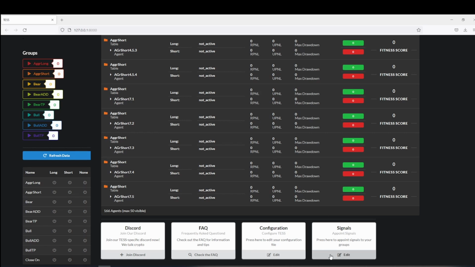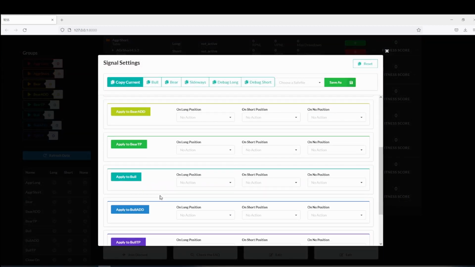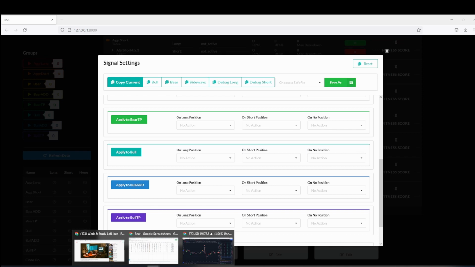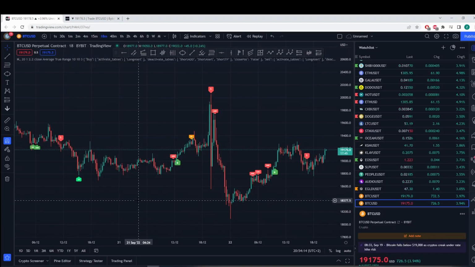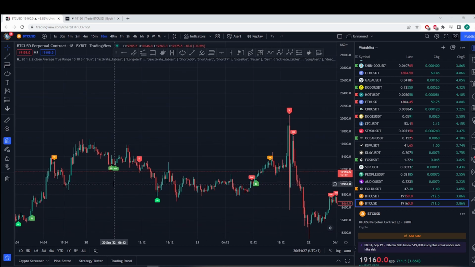So all the way at the bottom you can see signals, and you want to click the edit button. This will give you a template that you can use to start creating your logic about what should happen at every single given time. In our indicator, we have sell alerts, take profit for sell, and add for sell. We have buy alerts, take profit for buy, and add for buy. On any given interaction, what is it that you want to do?